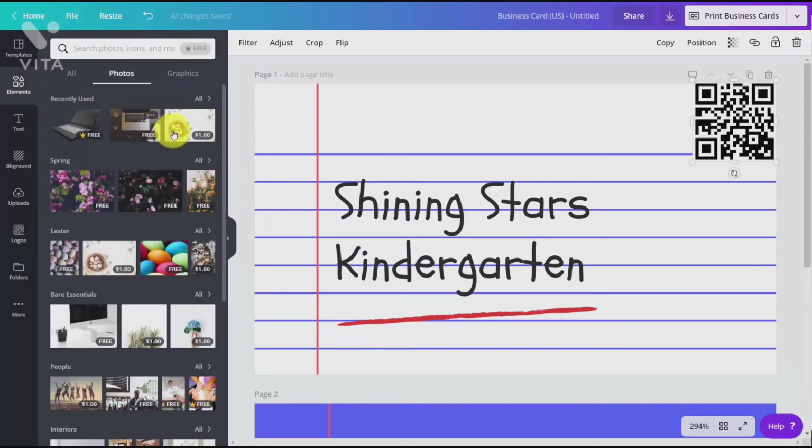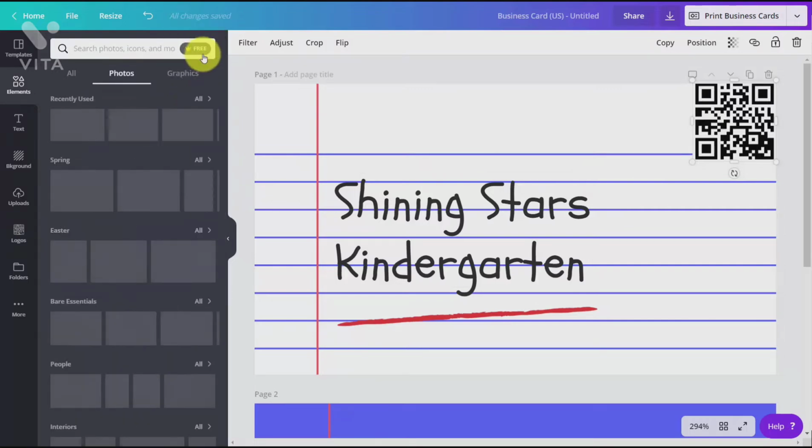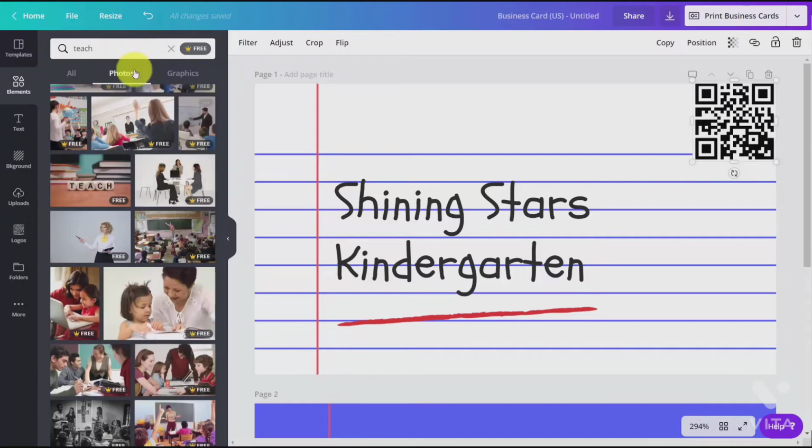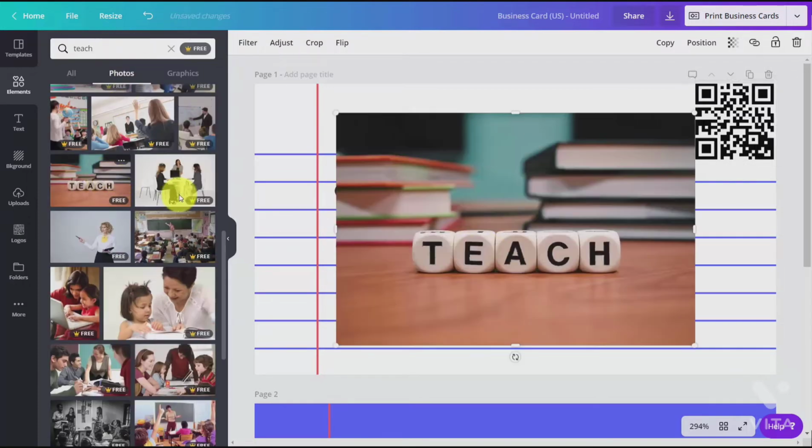We also have photos available to us as a result of Canva for Work. So what we're going to do is turn on the free folder. And when we have the crown here, it's an indication that the photos that have this icon are Canva for Work photos. So we can then write in our keyword, and we can then add in our photo.